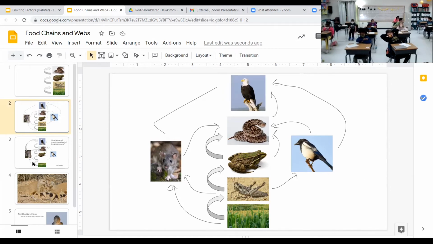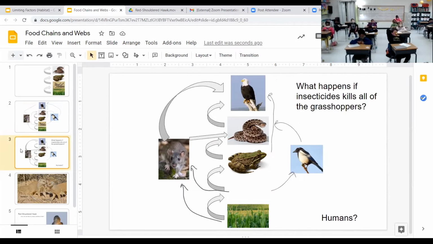Yes, sir. So then we can really start to get at the importance of looking at food webs with our environment. We can start to answer some questions when we look at food webs. So let's go to our next slide. I have the arrows pre-filled in, but let's talk about what would happen if we removed all of the insects from our environment.